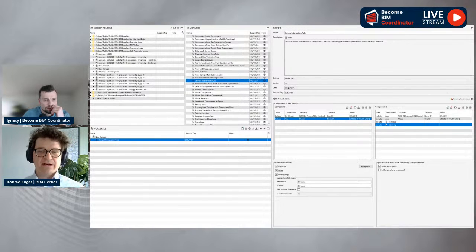The second prerequisite is a property set in your model that is connected to that control area. In our project, we call it SHN underscore control. And the third one, define which control area you want to check. The logic behind this check is we want to check if there is any object that resides inside the specific control area mass object, let's call it 220201, and does not have this value written inside the control area property. The result of this check is the list of objects that are incorrectly coded or not coded at all.